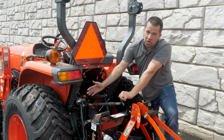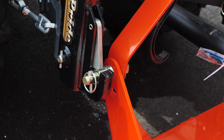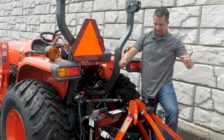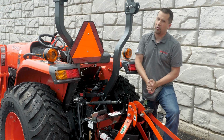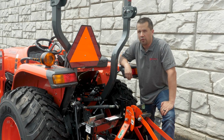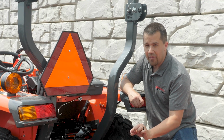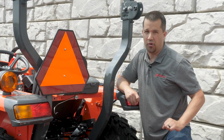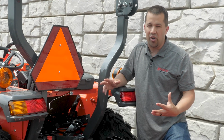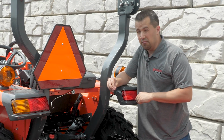tractor. It allows you to back directly into implements like this Lamp Ride rotary cutter, scoop underneath the 3-point hitch arms and pick the thing up and lock it in place without having to kick the pins over top of the 3-point hitch arms. It makes such a big difference in making it easy to get things on and off of your tractor. So, between putting a quick hitch on the back of your machine and sway bars on the back of this one, it gives this tractor about the most deluxe 3-point hitch that you could find in the industry right now, with just a small upgrade to the machine.